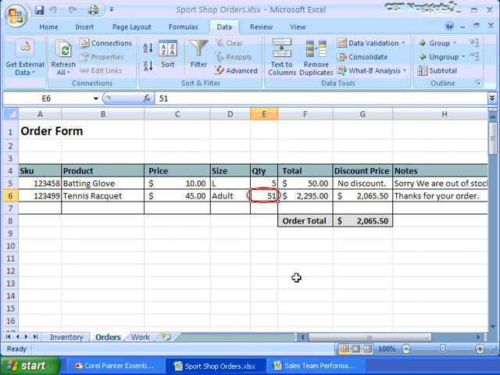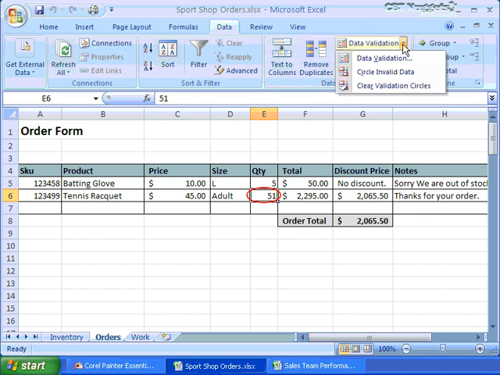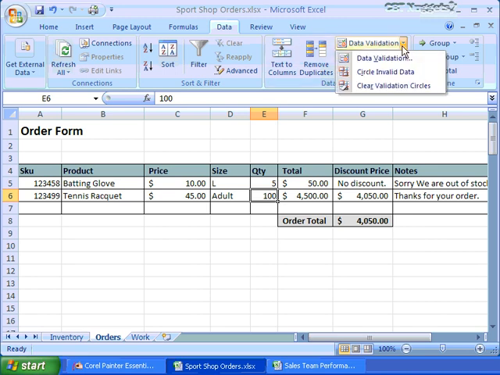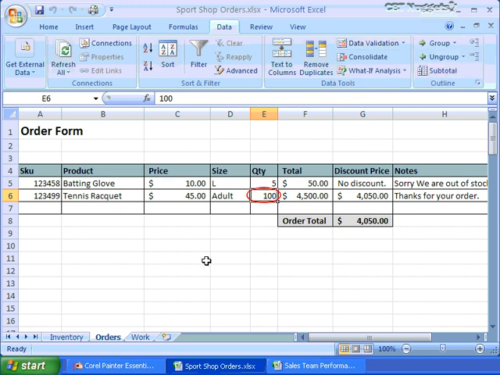I do want to point out that all of the invalid data in your spreadsheet will be circled at once when you choose circle invalid data, and all of your circles will be removed if I had more than one. But if I were to change this back to 12 and then break the rules again, whoops, it's not going to recircle that information. So this isn't a way to indicate to you immediately, hey, there's errors in my spreadsheet. It's something that you have to think about, go out and seek to see where your invalid data does exist.